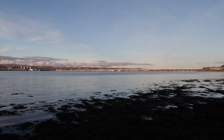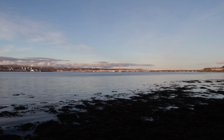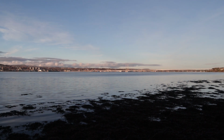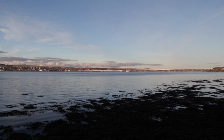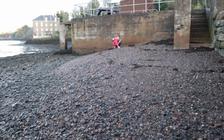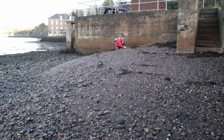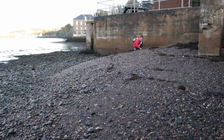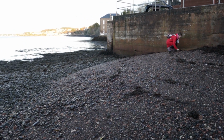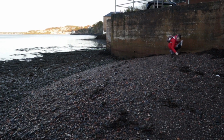I still find it remarkable. Every time we come down, the Tay is as flat as a pancake. It couldn't really be any different from the Forth. The last time that we were here, there was nothing like so pronounced a wee hill of all this scree. It was much flatter, I seem to remember. So that suggests that a number of things have been uncovered here, and we might have some more luck yet.